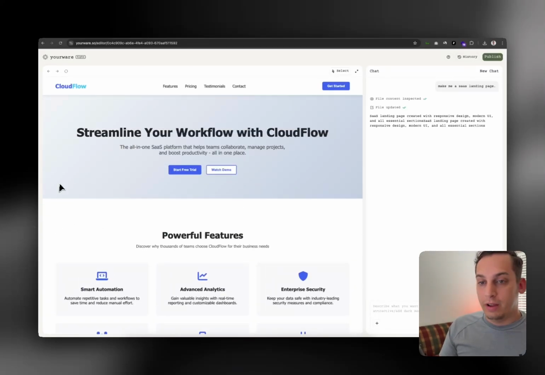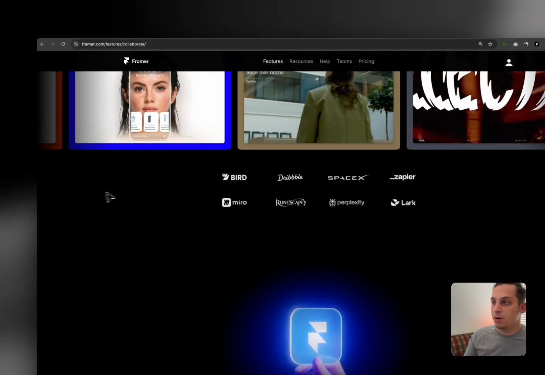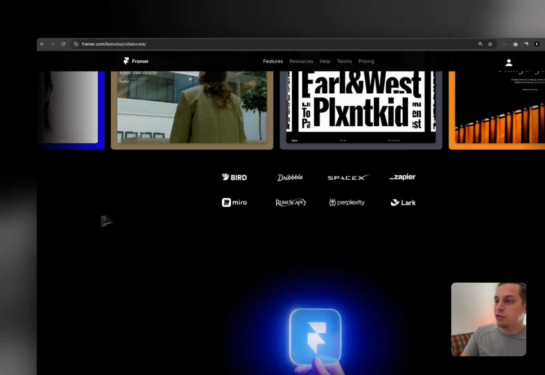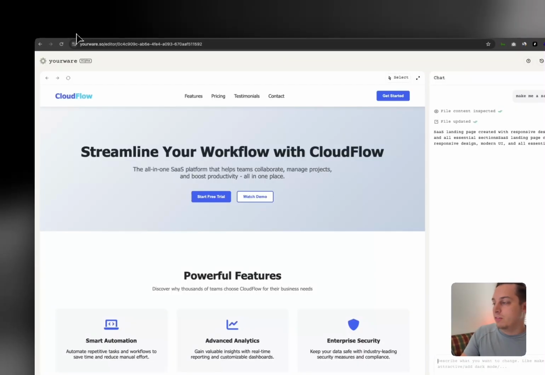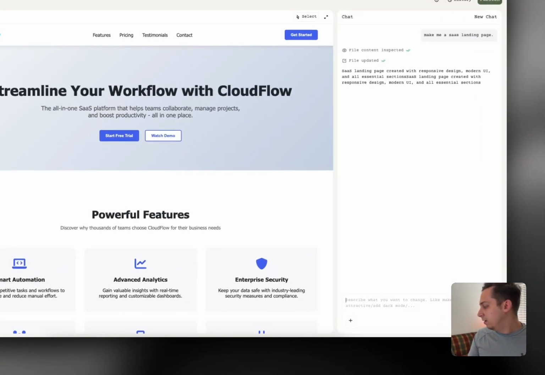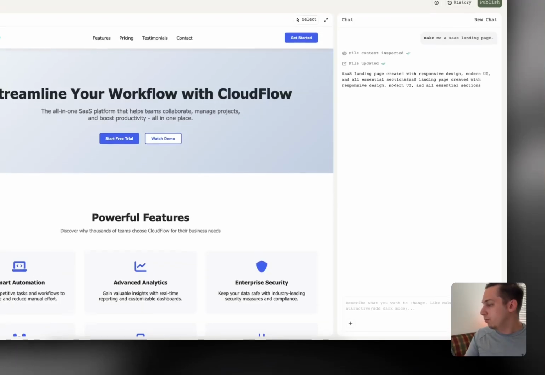Now, what we can do is also add things in certain areas, right? Let's say I want to add some logos underneath the hero section. I can go to some website that has logos, let's say Framer, and take a screenshot. Go back to Yourware, and let's bring in the screenshot.